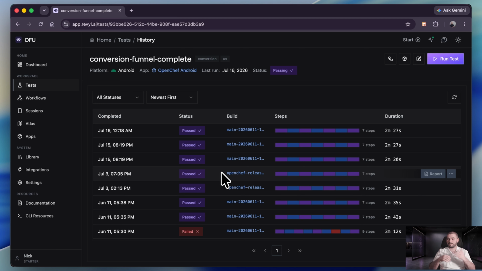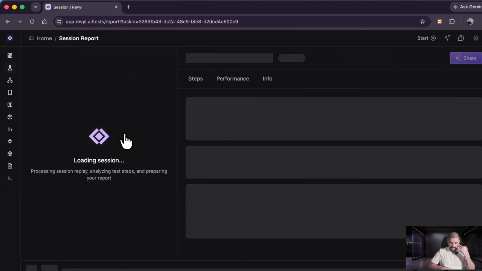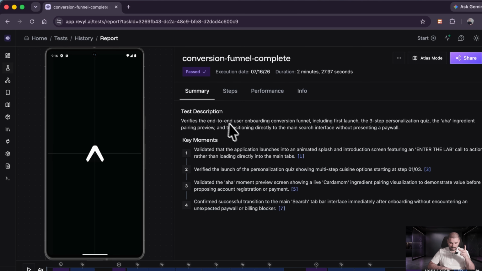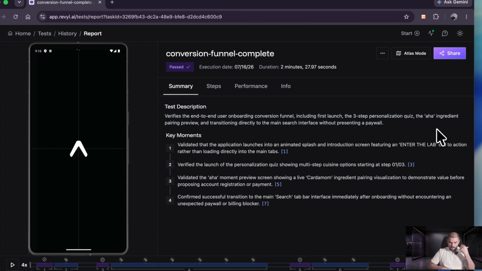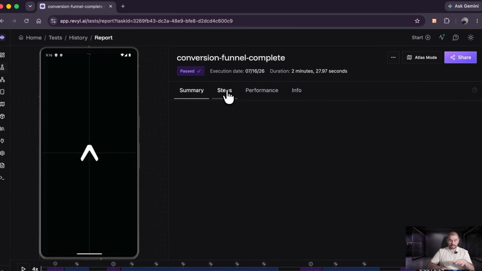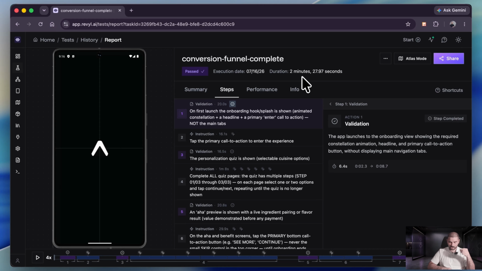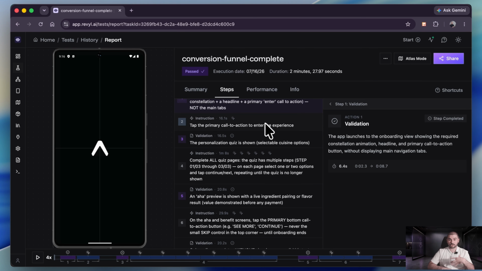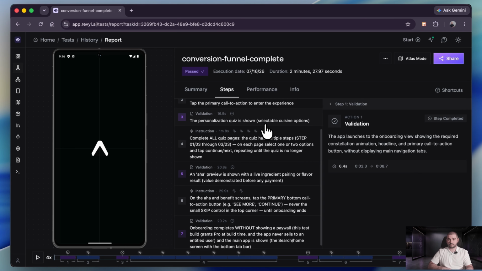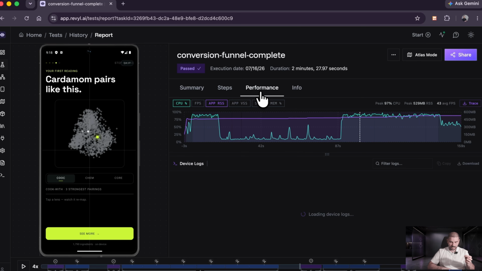And if I get an idea, or if I find a bug in the app remotely while I'm on a walk or somewhere, I'll just tell it to build it. It'll run it in Revyl and report the test back to me. But if I want to actually see what happened, I can click in here on the report and it explains what the test description is and what it actually is comprised of, which I gave it. It will take your natural language prompts and then segment them into steps here. So we have the validation, what is classified as a successful test. You get to set that. If not, the model will do its best interpretation and Revyl will build upon that and give you successful test criteria.